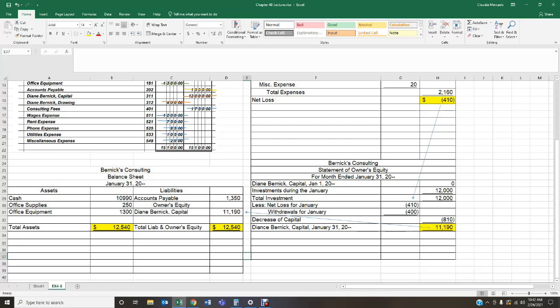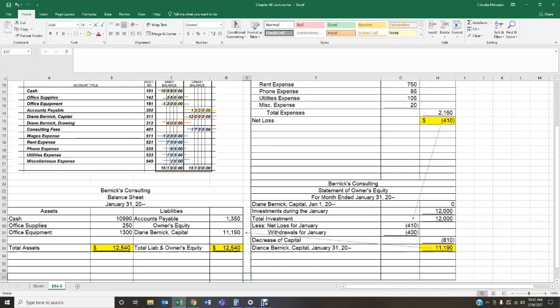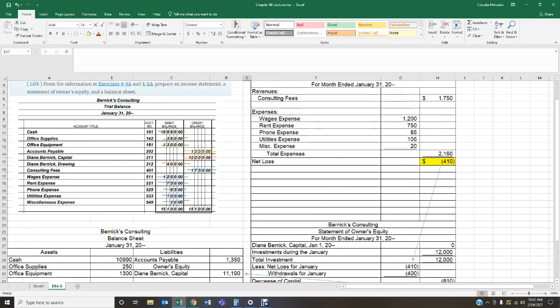Okay? The most common mistake is that students don't bring in the capital from the owner's equity. They bring it in from the trial balance. That's one of the major mistakes that I see. Adding incorrectly, stuff of that nature, or transposing some numbers. But remember, when you're doing the balance sheet, the assets must equal the liabilities and owner's equity. Okay, that they must be balanced.